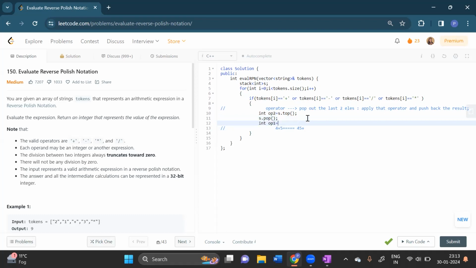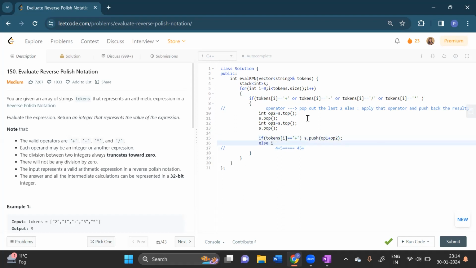Then int operand1 = s.top(), and pop that out also. After that, you can simply have if-else conditions to check which of the four operators was at the current ith index. So if tokens[i] is equal to plus, you just push operand1 plus operand2 into the stack.